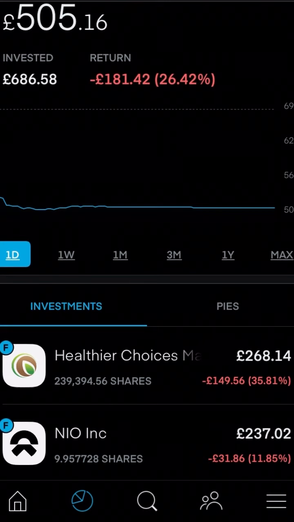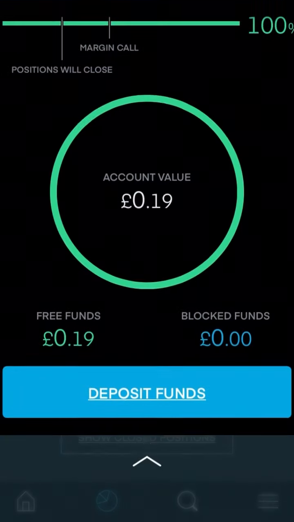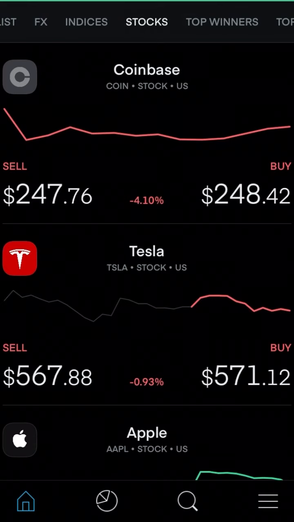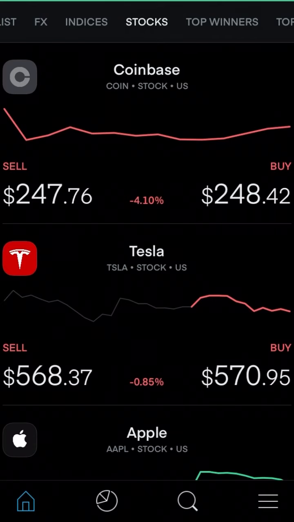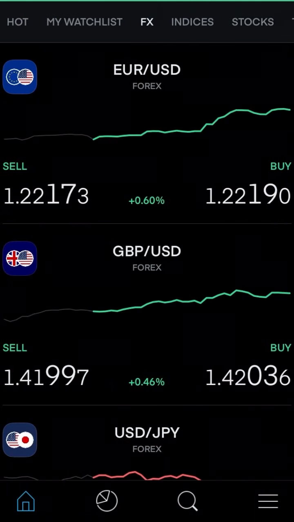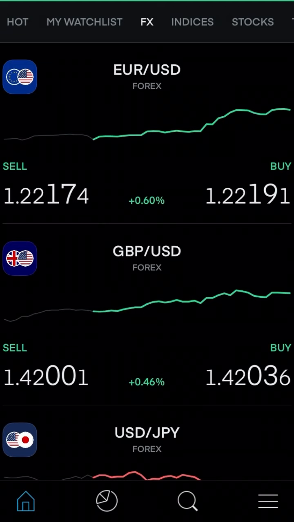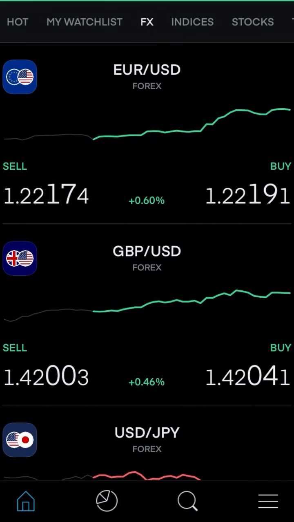Now we'll take a look at the final account on here, which is the CFD account. CFD, again, I have not personally used this, as it is not something that I am 100% interested in. It's like Forex trading, where you're predicting currencies rising and falling. This is a highly risky play, especially if you're new to investing. I would stay clear of this until you get proper training and proper practice. You could gain a lot of money quickly, but you could also lose it just as quickly.